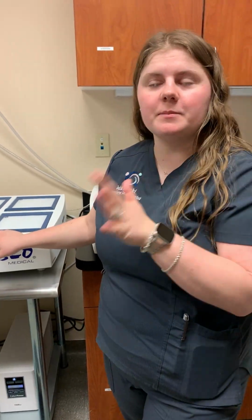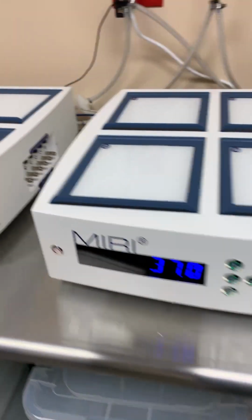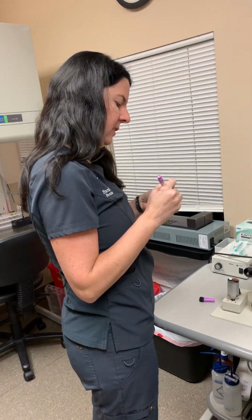Now we have a question from Alicia, who is asking, do the embryos also go to those when they are thawed for an FET? Yes, they do. So anything that's being cultured for any length of time, so your FET, if it's a blastocyst, is thawed that morning, but it will sit in here for a few hours to allow it to re-expand and hang out in the culture media prior to your transfer. At the time of your transfer, it's moved into a transfer media, and then it's transferred to your body. So yes, they are also kept in here.